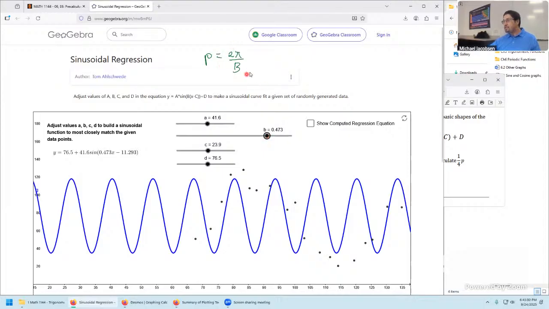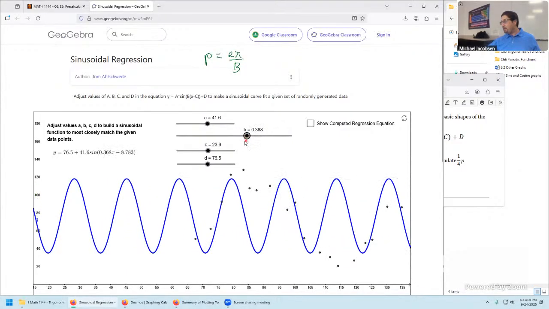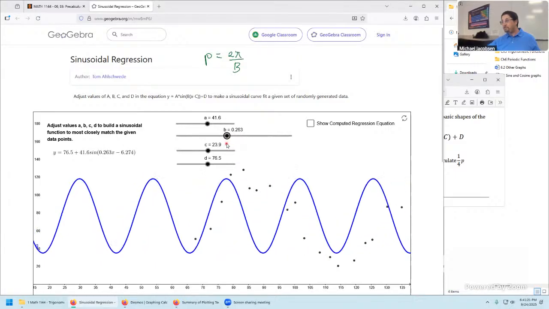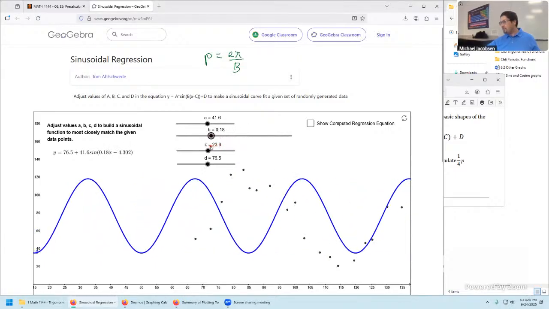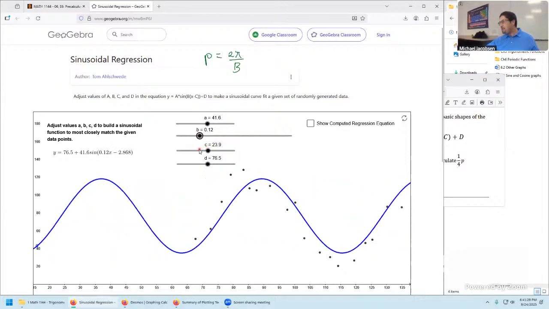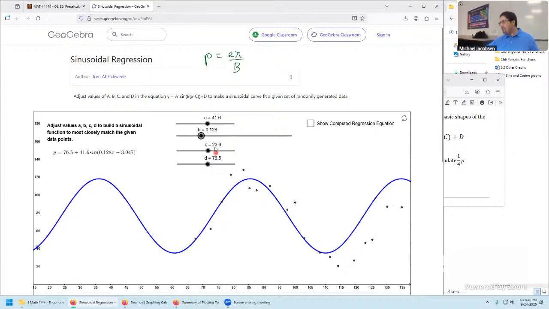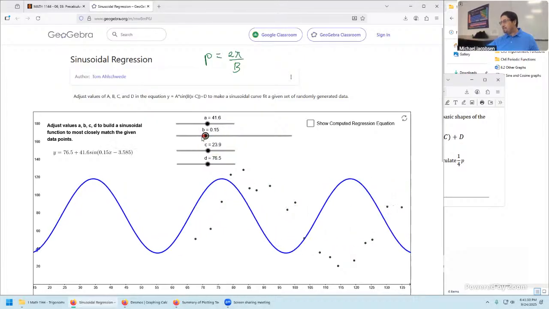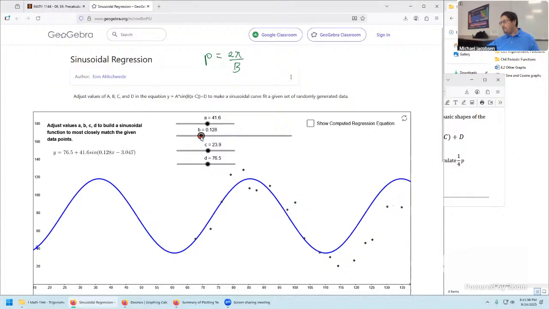So what we want to do is make the period bigger. The way you make something bigger when B is in a denominator is you make the denominator smaller, it turns out. That's a lot of backwards and forwards thinking, lots of reversals of expectations. It's kind of a confusing process. But here we go, we're stretching this out. Same exact formula that we used to plot our curves. And the more we stretch this out, the more nice it might look. Maybe about there doesn't look too bad. It's hard to get it just right though.